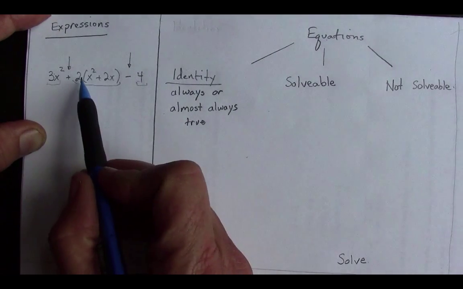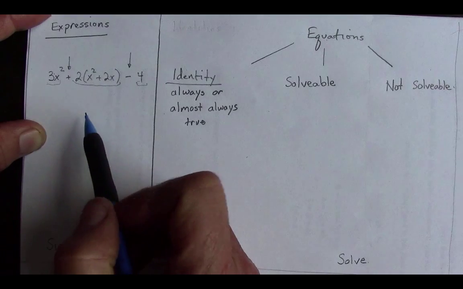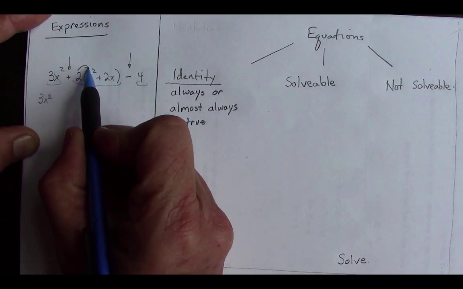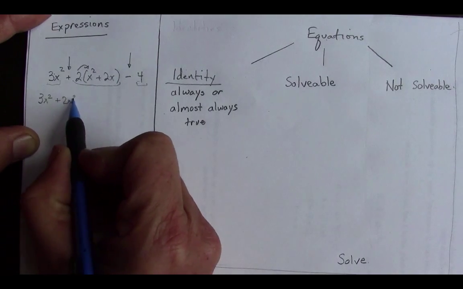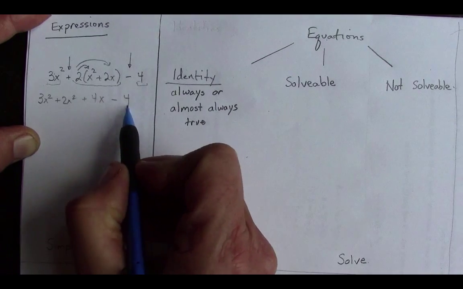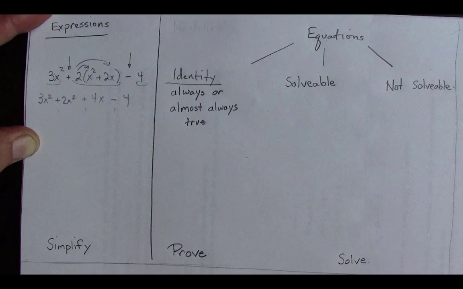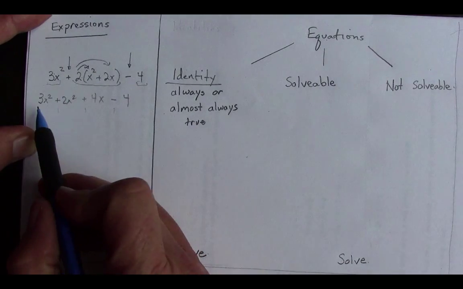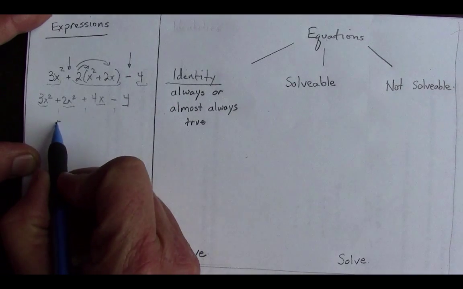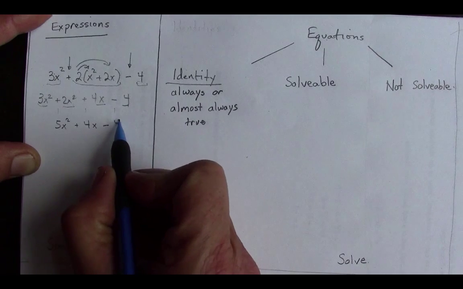So for example, we know that this multiplication here distributes over the entire bracket, over the addition here. So I can write the 3x squared, and then 2 times x squared is 2x squared, and 2 times 2x is 4x, and then I can write the last term there. So I've changed my number of terms, because there are now 3 plus or minus signs that aren't in brackets, so that gives me these 4 terms, and 2 of them happen to be like terms, so I can add them together, and now the whole thing is simplified.